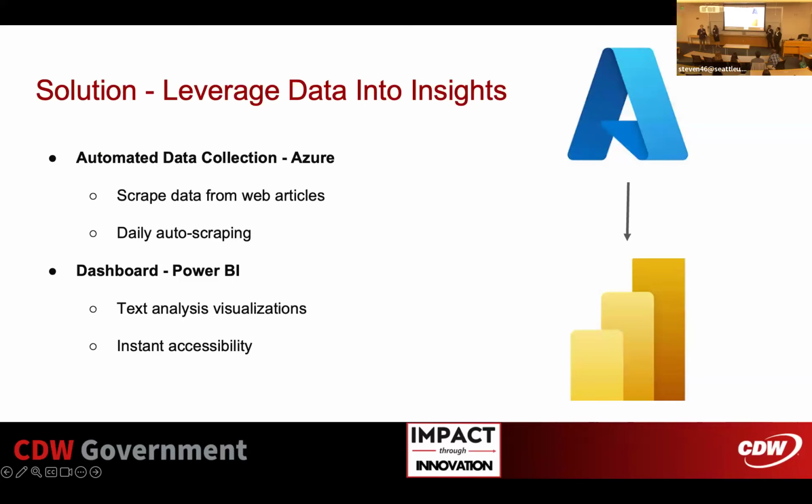So in order to meet these requirements, we went through a lot of iterations of trial and error, trying different things with CDW-G. And the solution that we landed on was to build an Azure data pipeline, and that's going to aggregate all those articles like we just talked about and store them for further analysis. Then we used a Microsoft Power BI dashboard to take that data and transform it into market information that CDW-G can access with just a few clicks. And the idea was to build a one-stop shop for industry news, insights, and analysis.